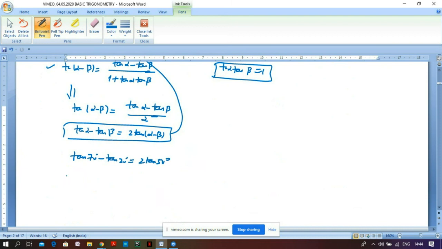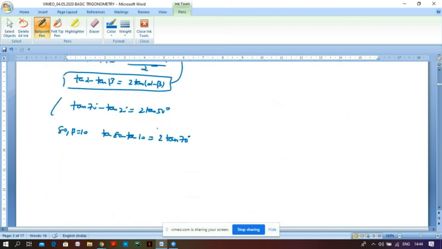In fact, you can derive many more identities. Say we take alpha as 80 and beta, of course, then 10. Then we can write tan 80 minus tan 10 is 2 times tan of their difference, that is 70 degree. So we can relate so many things. We can even relate these two also. You can eliminate tan 70 and relate these kinds of things. So this is all really well, and we have got the identity. So I have generalized that for you.